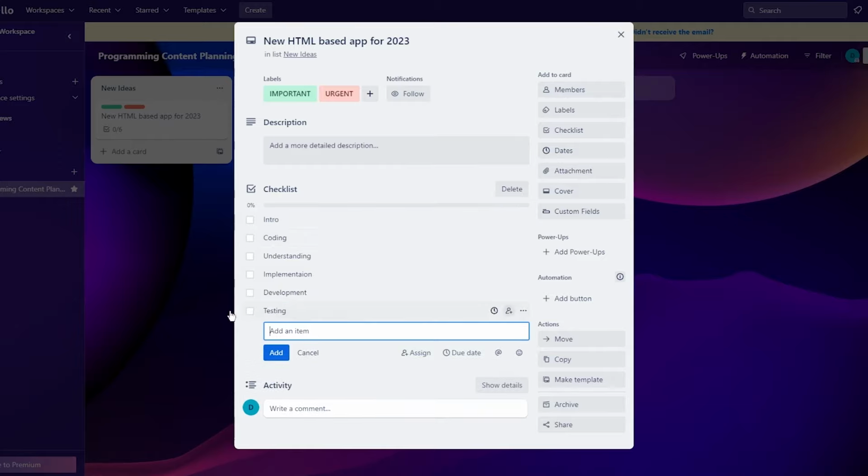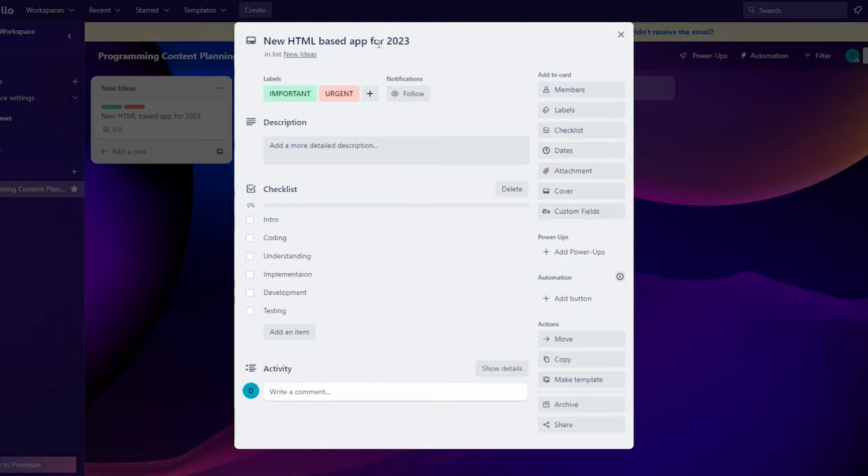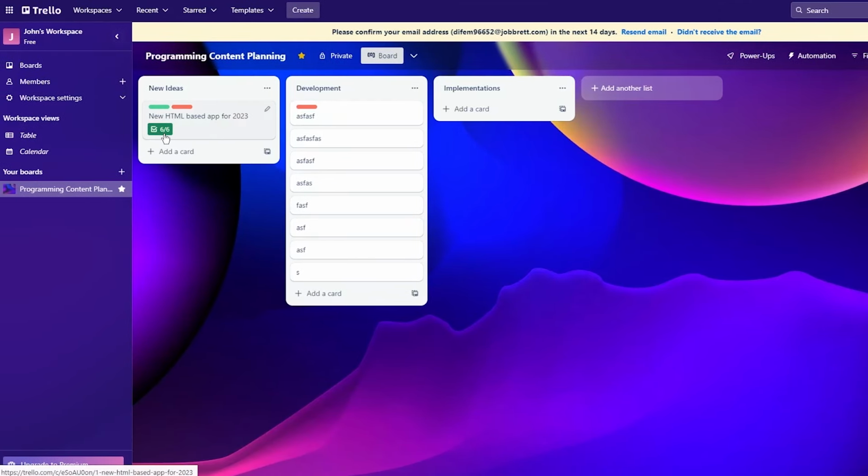So these are basically your checklists. And a person, when they're doing this task, can one by one come here and check these in that, yes, I'm done with this, I'm done with this, and all that stuff. So once all of these are done, you can obviously come here and see that, okay, this person is done with these things. That's good. So that's again one of the ways.